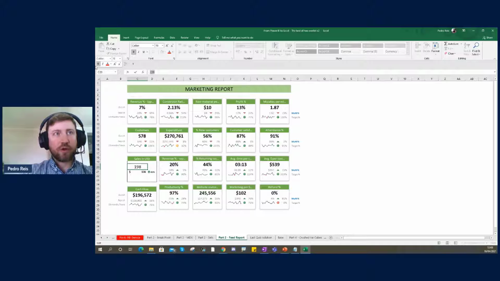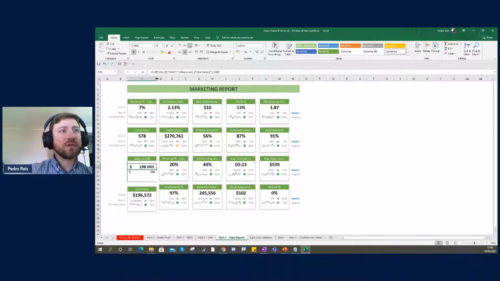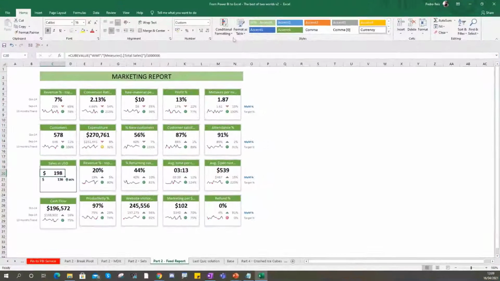Well, it's very easy. You keep your report as it is, and you get the data as we explained: CUBEVALUE, connection Worldwide Importers, and then you recall the expression of the total sales. It's like this. If I do exactly the same thing here, but I change the formula to total sales previous year, you will see now my report is connected to the cube with exactly the same format that I had before. This data comes from the Power BI data, and the other thing is completely linked to whatever it was connected to before. So this also is working just fine.